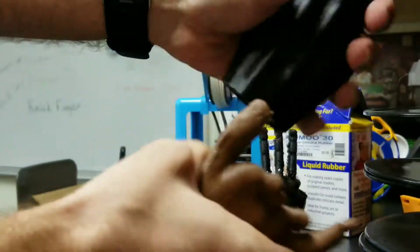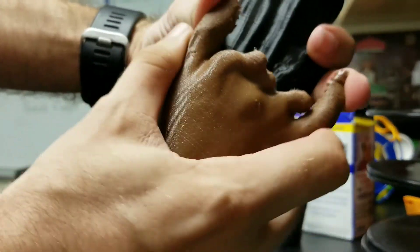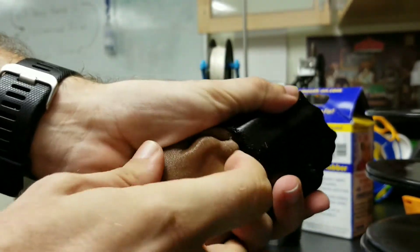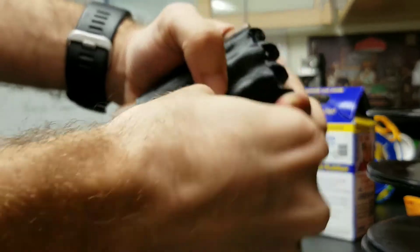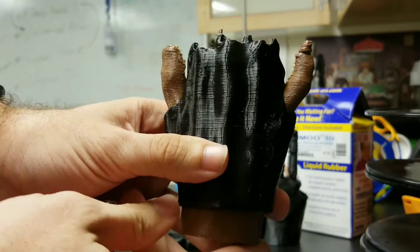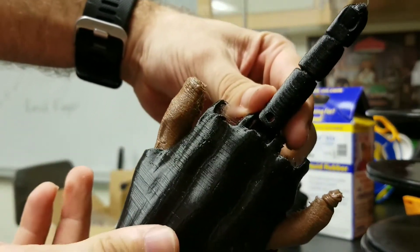I'm going to insert this into the gauntlet so you can see how it works and how it fits. It's going to take me a bit more force than it will actually take the recipient, because they have full motion of their fingers, so I'm going to struggle a little bit with it. A recipient would likely not have as much difficulty. So we can get our hand into here — and there we go. We have our customized gauntlet with our hand in it, and our fingers can just pop right into the joint slots that the flexi hand has built in.